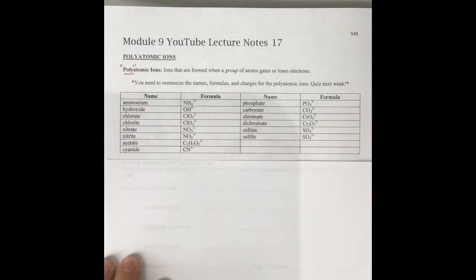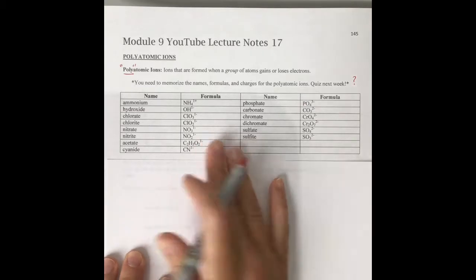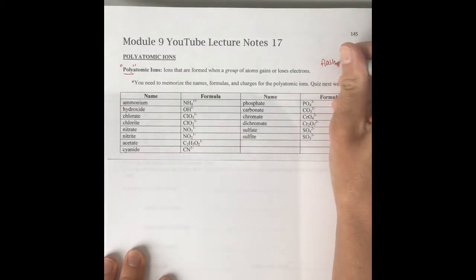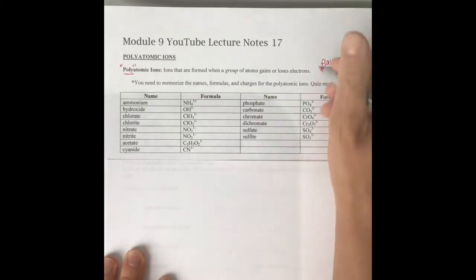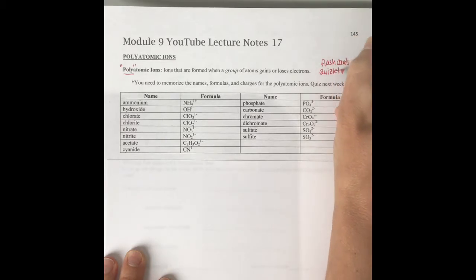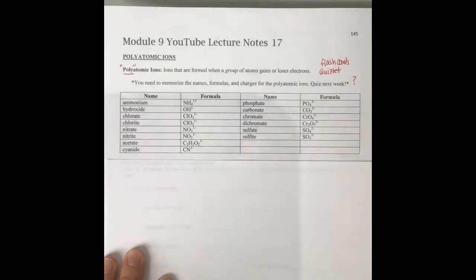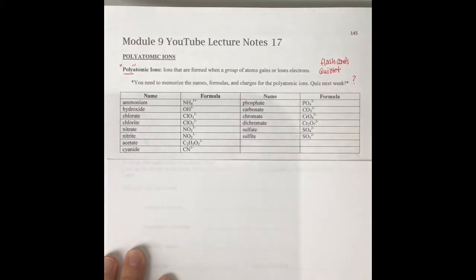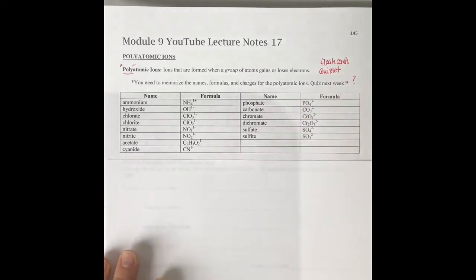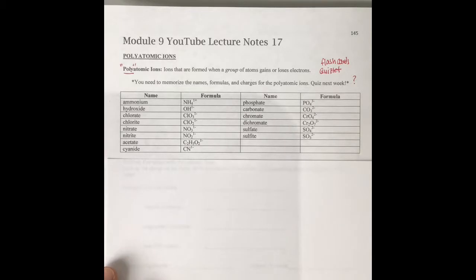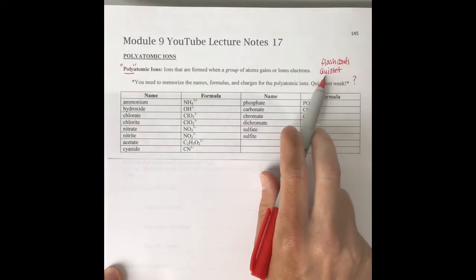On your calendar, you will be able to look up the date for your quiz. I'm not sure that it's next week, but you want to look up that date and make sure you study for it. I think the best way to study these is to do flashcards over and over and over again until you know them by heart. You can also use Quizlet. It's an online flashcard making site, and I think some students have already gone in there and put this whole list in there. So you might just go to Quizlet and look up Mrs. Nixon, and you will find some polyatomic ion quizzes that have already been created for my classes.